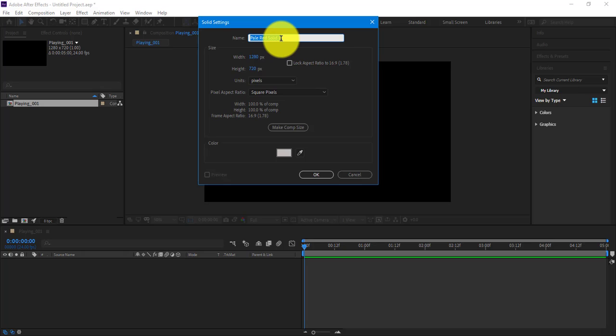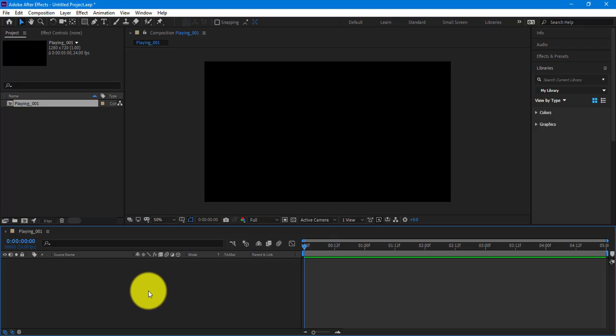Very similar settings that we saw on the composition. It wants to know the name, it wants to know the size, and it wants to know a background color. Those are typically the three things that we would deal with. So for now, go ahead, Control-Y. Sorry, click on, this is another thing that we have to look at. Click down here, and then hit Control-Y.